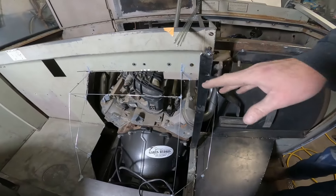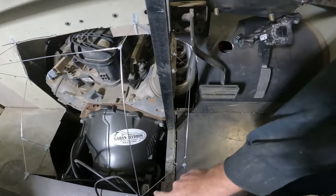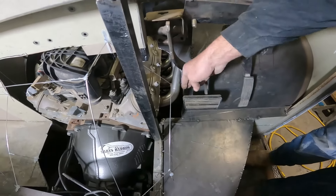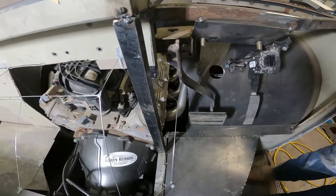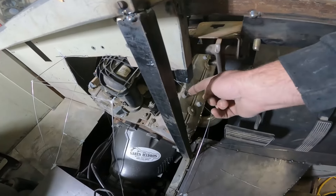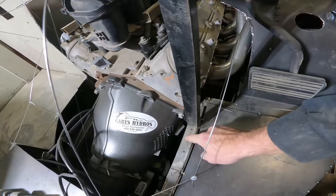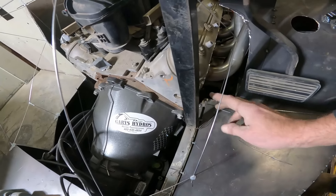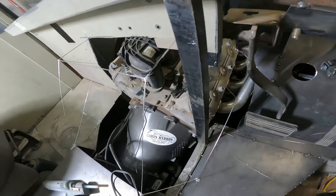We kind of have a welding wire frame in here of how the doghouse is going to look. We're going to have to build this thing in six pieces and just weld the seams. This center section will be its own, then we'll make this one be its own, and we'll probably have to do another little kickoff over here to fill that area in. This post is going to get extended to right below this area, dive back at an angle, and then be welded in right here so that we have a little more room to the block and can clean up the bay a little bit.